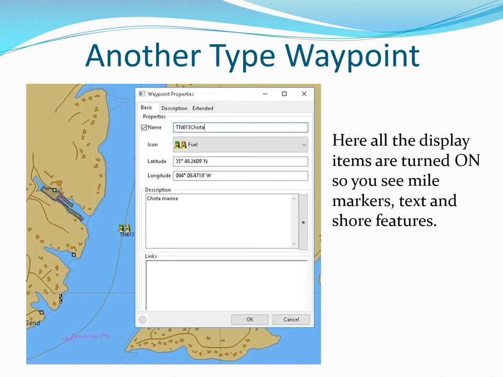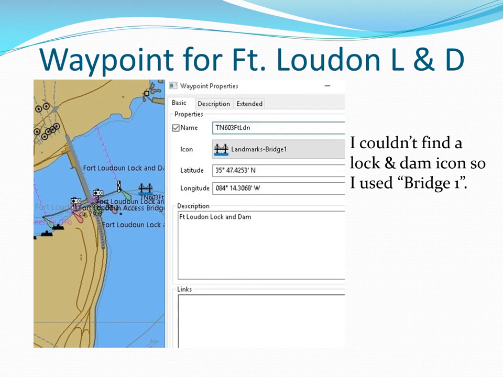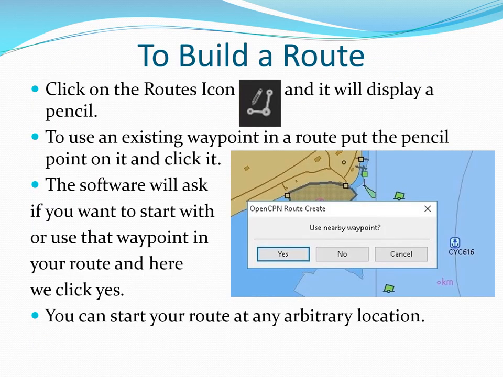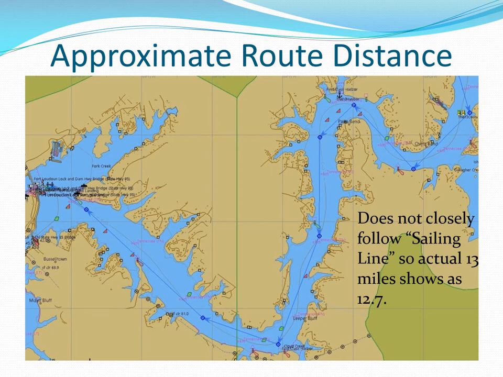You can turn on or off individual types of displayed items as needed. Change the default triangle dot icon to one that has meaning for you and your crew, like the anchor shown here. There are a lot of coastal icon types and you can add others yourself. A route is composed of a collection of connected waypoints and can start anywhere. You can either join existing waypoints or create new ones. Waypoints on a river usually do not follow the sailing line closely, so total distances will be slightly short.